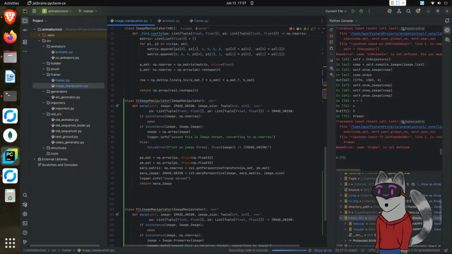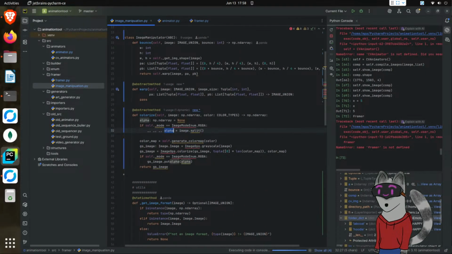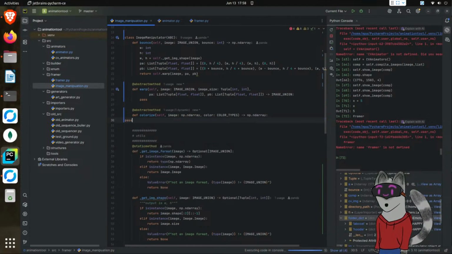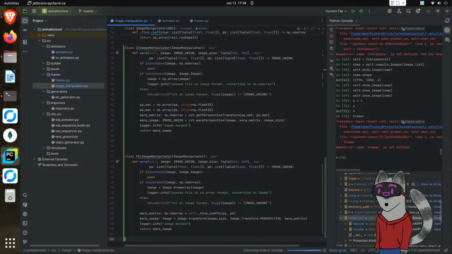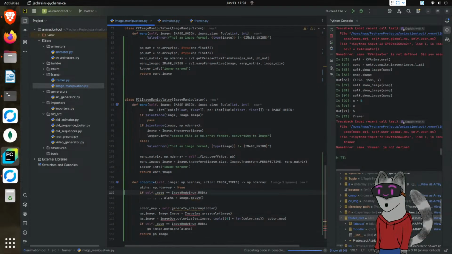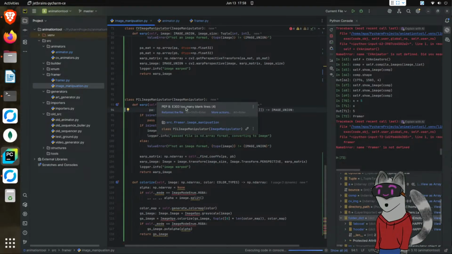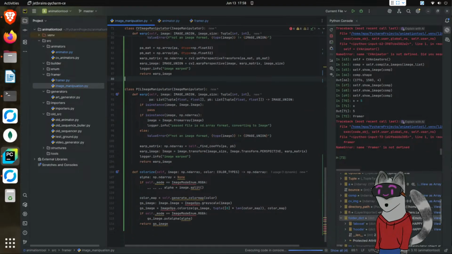All right. So let's go ahead and copy all of this. Then we'll go ahead and change this to pass, since this is going to be an abstract method. Let's head on down to the pillow, our pillow image manipulator. What are you complaining about? Too many blank lines. Oh. There you go. Now then.